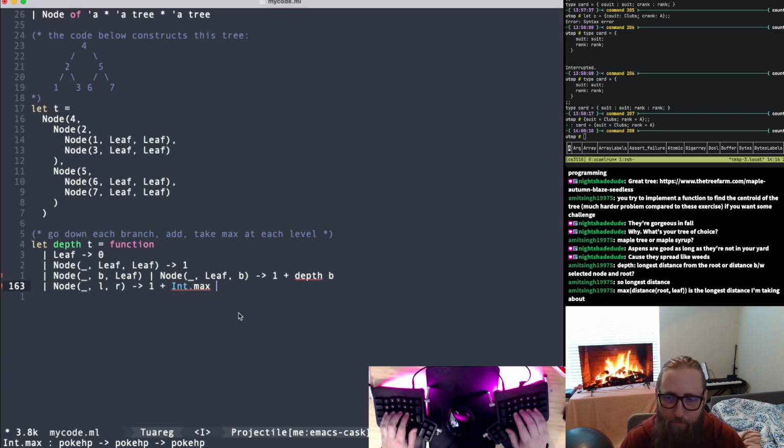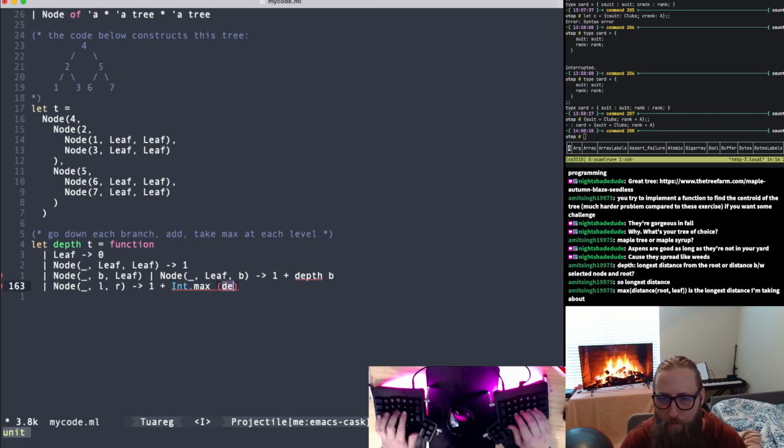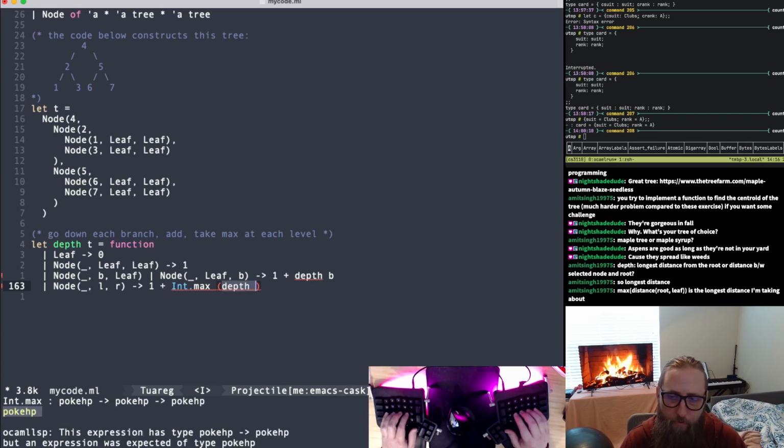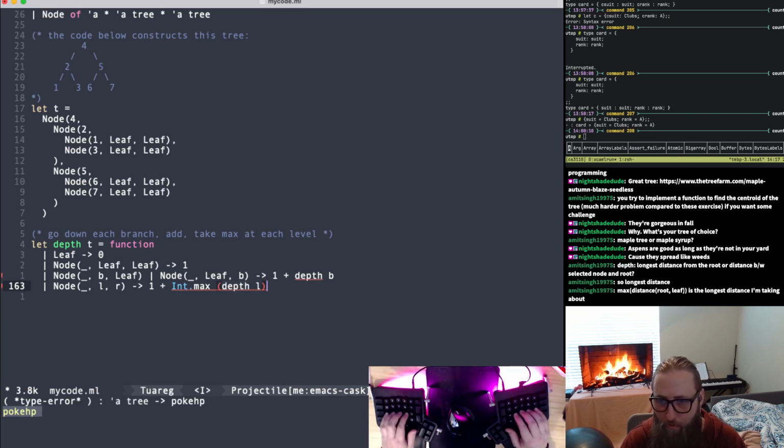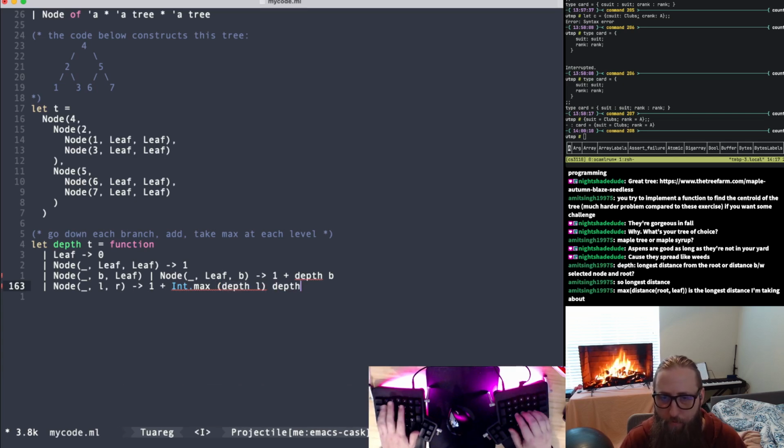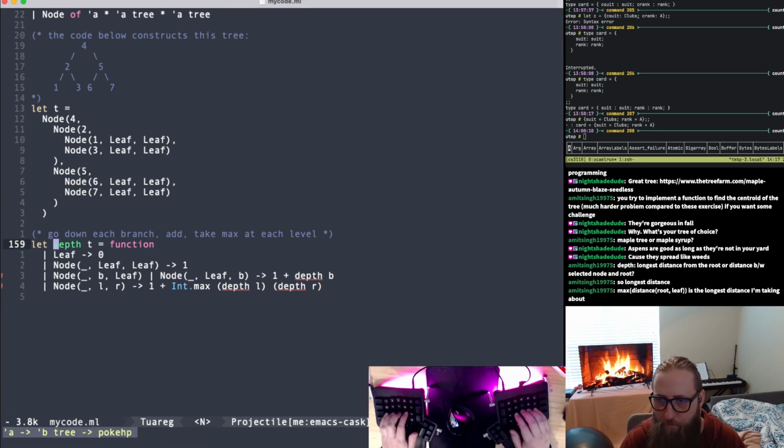Yeah, that makes sense. Int.max, and then we would say depth L and depth R. Messed up the parens. Okay. I didn't define this as recursive.